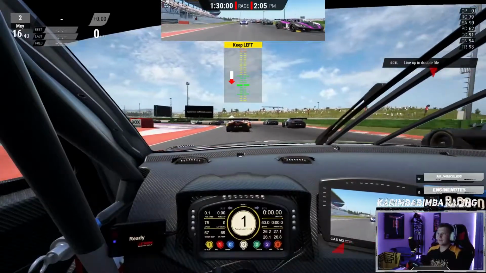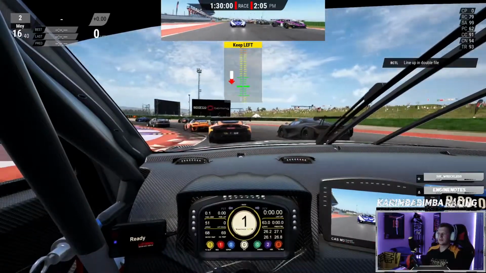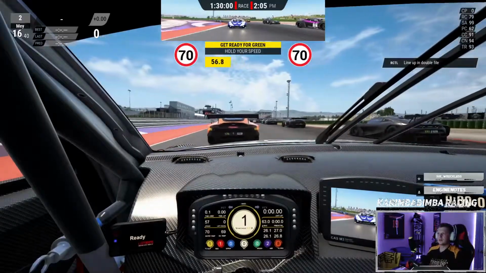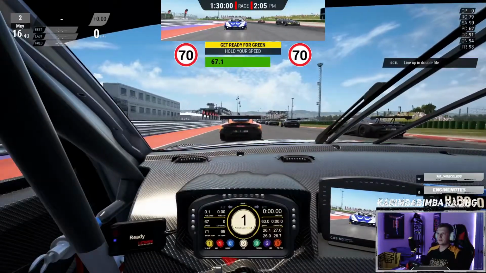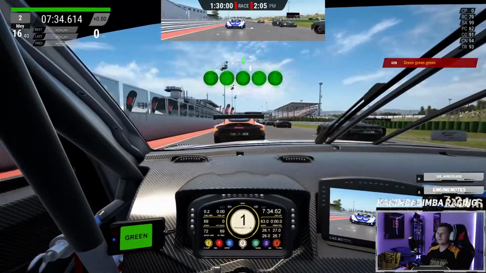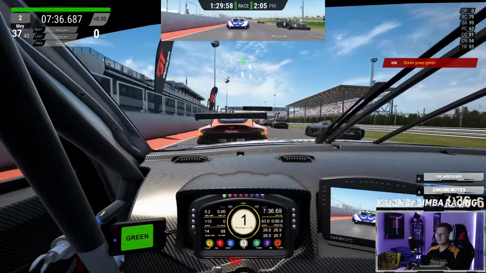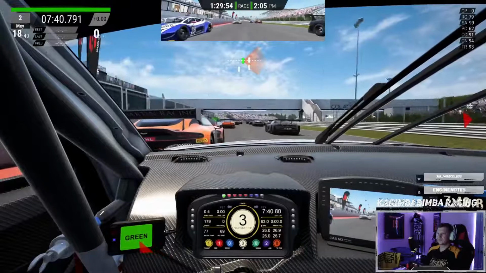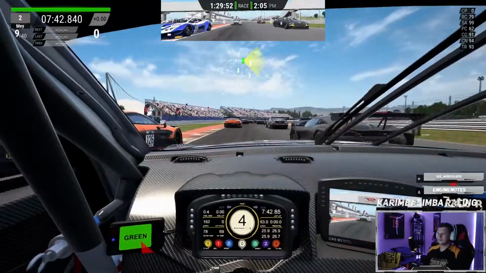P16 on the outside, which is actually the best place to be here. Going into that turn 1. Less chance of getting taken out. But here we go. You gotta get up to a maximum of 70 kph here. And as Ryan states, it's go, go, go. And we actually get a good start here. The Aston Martin is usually pretty sluggish, but here we go.